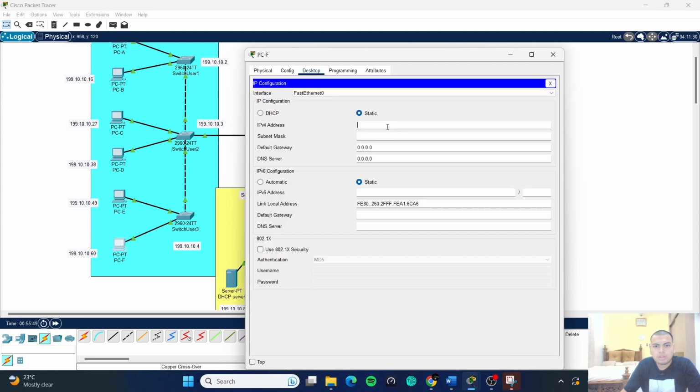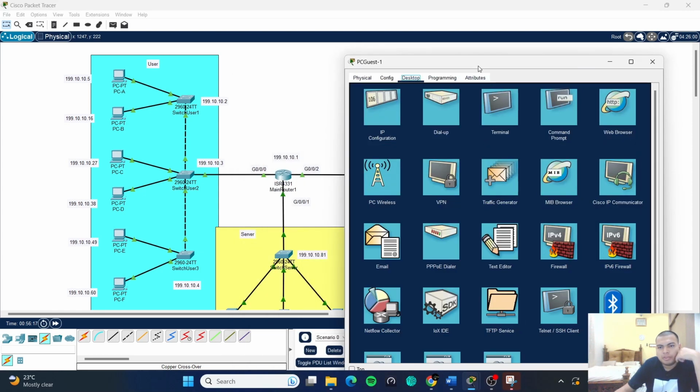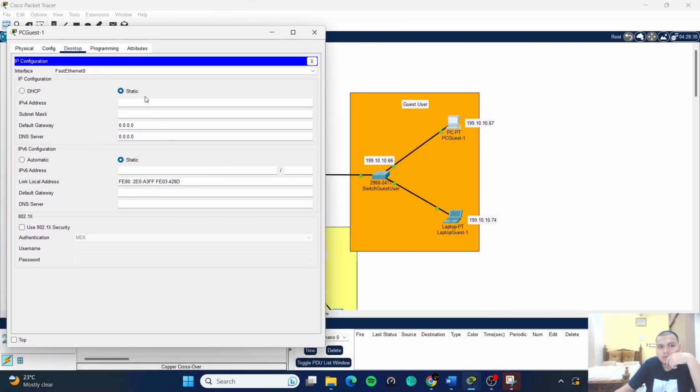So this is the last PC inside the user subnet. And next we go to the guest network to configure the PC and the laptop inside this network.